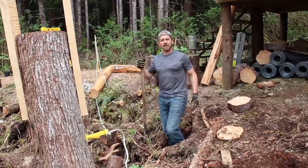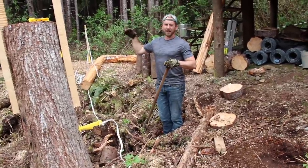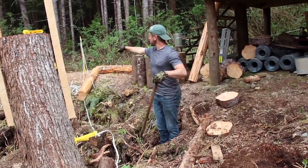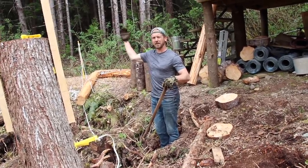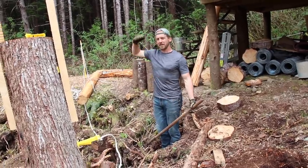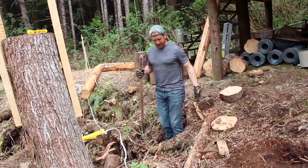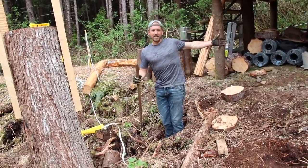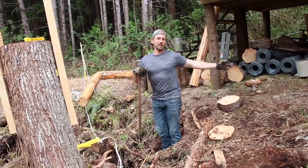I mean, it feels like I'm on the ground now. We talked to the previous guy that logged this area 40 years ago, and he said that this old logging road used to be 6 feet above the native ground, and then he took 2 feet off of it to build other roads. So it's now 4 feet above native ground. That looks about right. I'm 6'2", and that's like 4 feet up there. I'm standing on the ground, and all of this was man-made 40 years ago. It could have been 80 years ago when they first logged it.